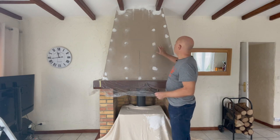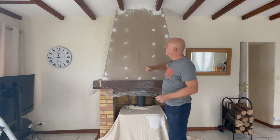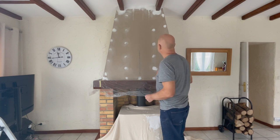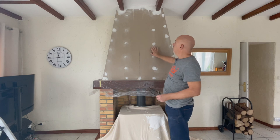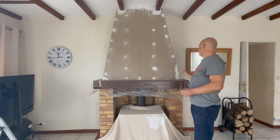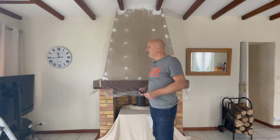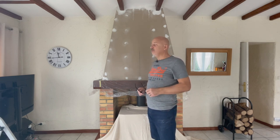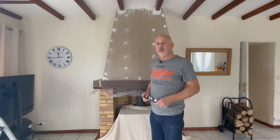So you saw in last week's video that the chimney breast has been reskinned with new plasterboard, and in the meantime I've filled and sanded all the screw holes and the screws, and yeah, it's lovely. So it just needs a couple of coats of undercoat, and then it's starting on this room, basically. All right, so let's go on with that, and let's do that.